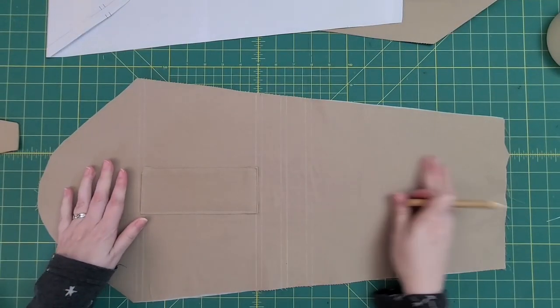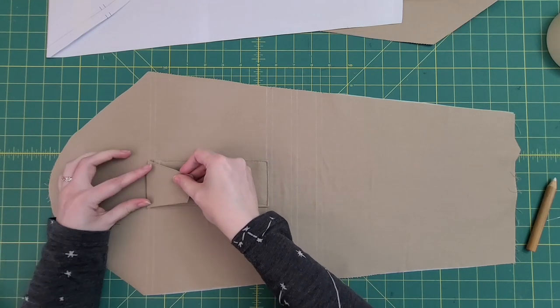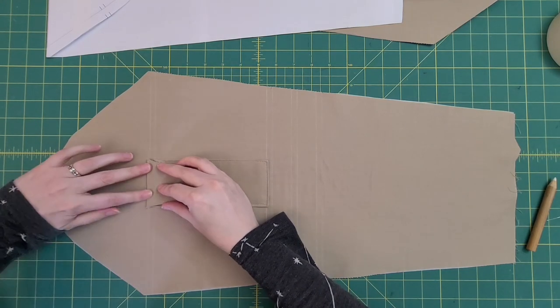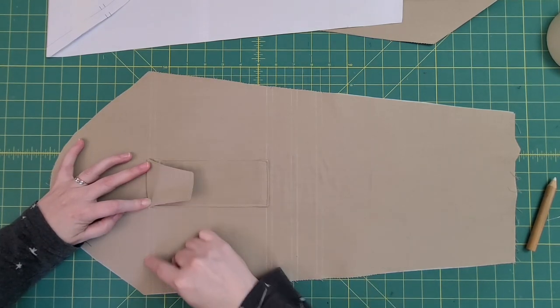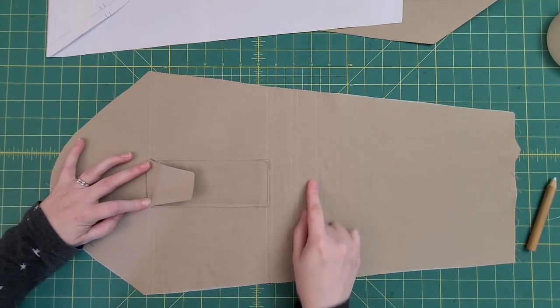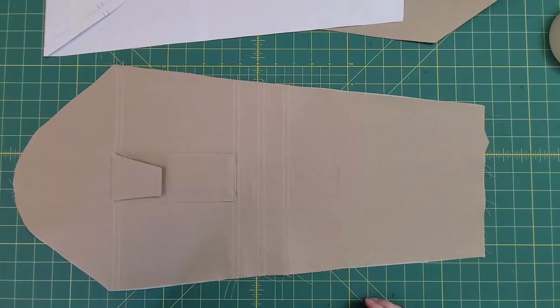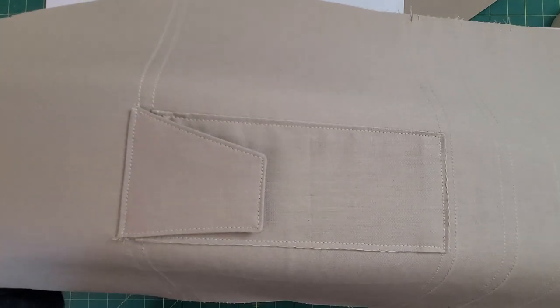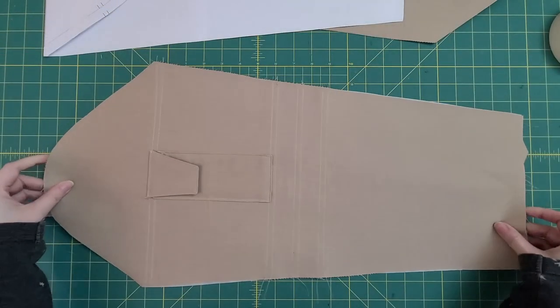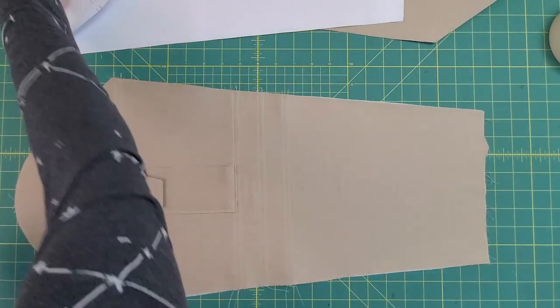We're going to go back and top stitch these pieces. Our flap here is going to go at the top of the top stitching line and be in line with the top stitching there as well. And so we're going to kill two birds with one stone and sew those at the same time. Everything is sewn on. The top stitching is done. We're ready to move on with the rest of the sleeve.